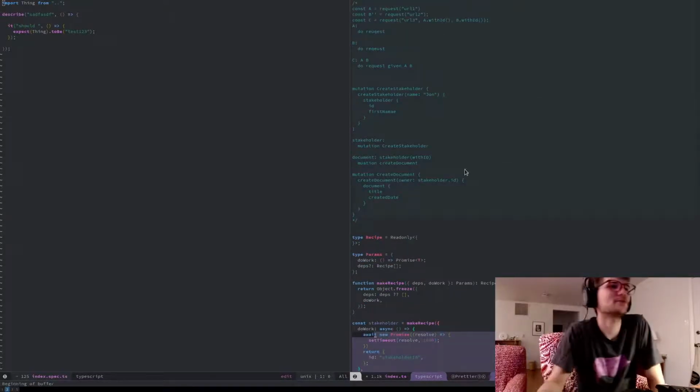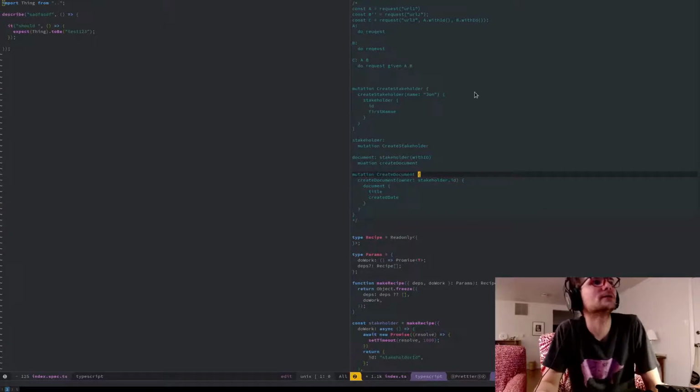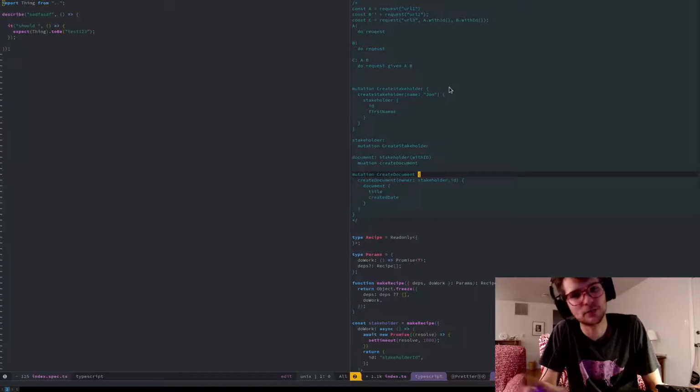Okay, for those of you who are just joining, what we're trying to do here is basically write a make clone. Notarize has this problem, and lots of companies have this problem where sometimes you just want to run a bunch of requests. And really, I say requests, but it's even more generic than that. It's just a bunch of asynchronous stuff, right?